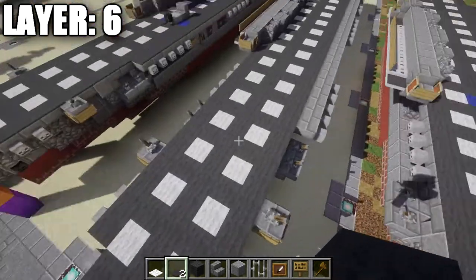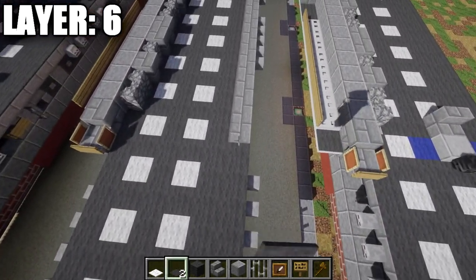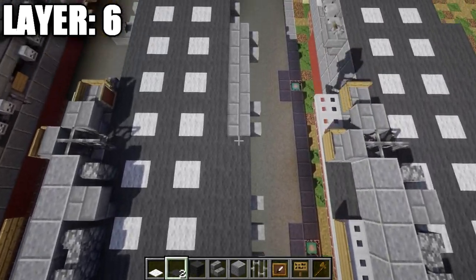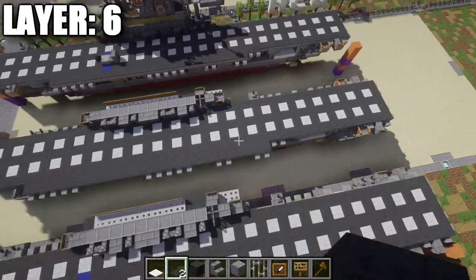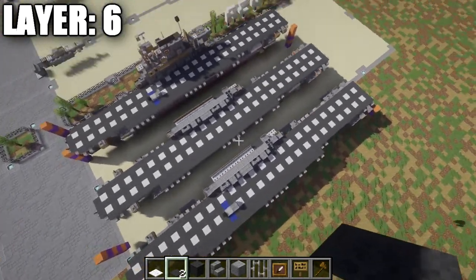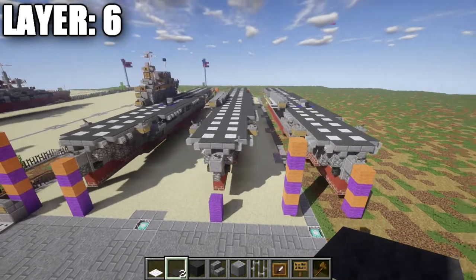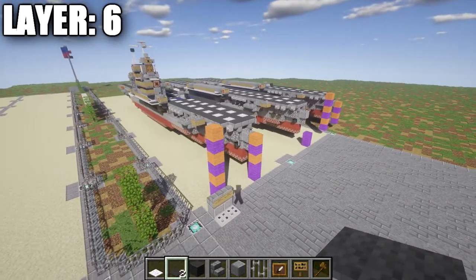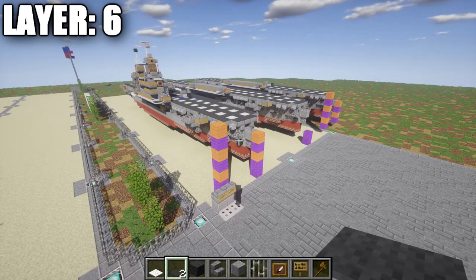And again, a bit of a tedious task, but once we're done with it, we're done with it. So we have our last row here, these stone brick top slabs on the side, just like that. And once we have that done, looking at it from above, we have a nice looking flight deck now. It really starts to come together with that flight deck in place, and you can really start to see the ship coming together. Anyways, that's going to do it for layer 6. Let's go ahead and move on to layer 7.